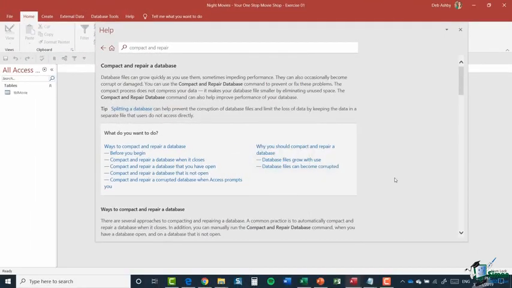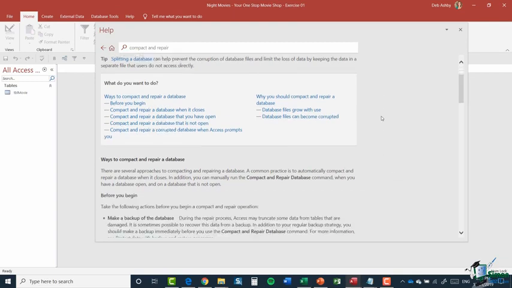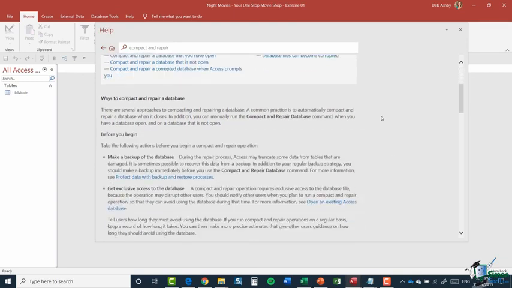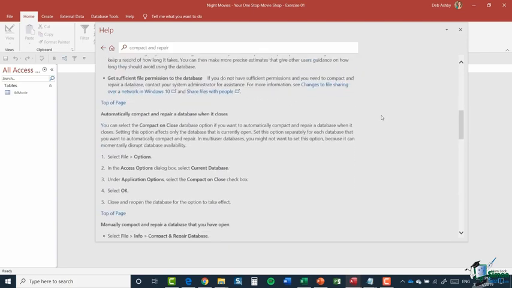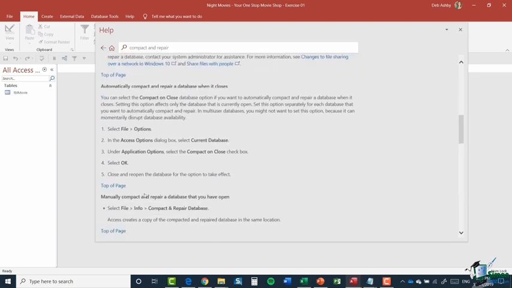So here is the help topic, and you can see I've just searched for compact and repair. Again, I would suggest that you have a little read through this, as it will talk you through exactly what you need to do and the steps you need to take before you start to compact and repair a database. So lots of information in there for you to read, and also some very explicit instructions.